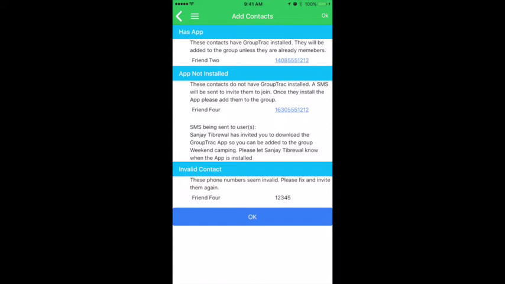The last one is an invalid contact, number 1, 2, 3, 4, 5. That's an invalid number, so the system is saying please go back, check that number, fix it, and add the user back in. Keep in mind that only the mobile numbers will be picked, not the home numbers or office numbers. Only the mobile numbers in your contact group will be picked.